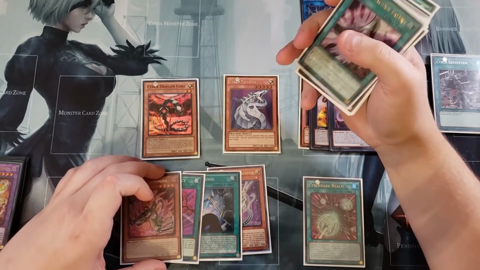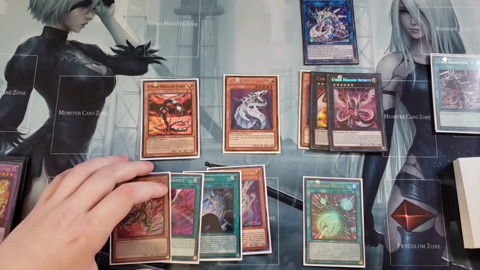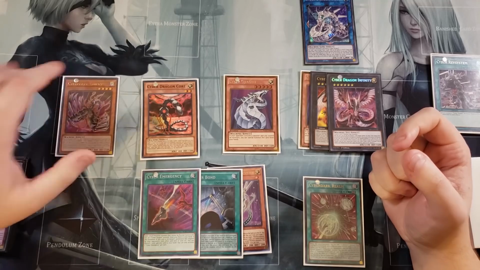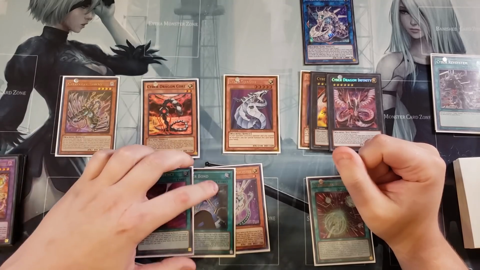Now, if we didn't have Power Bond in the hand, this would actually be the way that you could search Power Bond and get it to your hand, which is really cool as long as you have any spell or trap in the hand. So at this point, we're going to normal summon out the copy of Cyber Dark Chimera because the effect of Cyber Dark Realm lets us normal summon the monster to our side of the field.